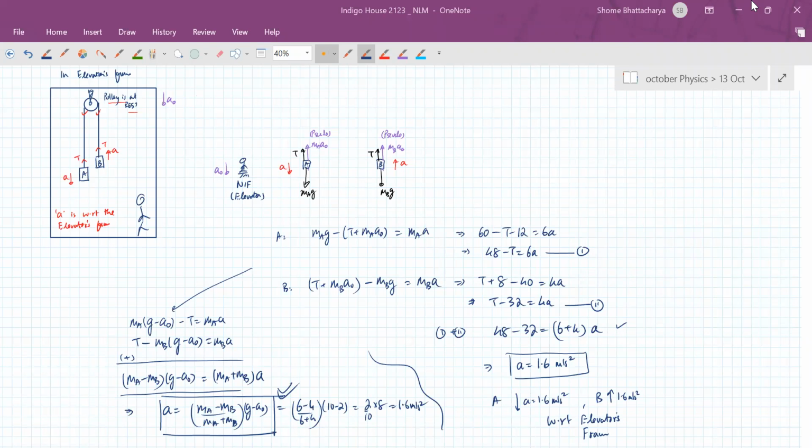Sir, could you please explain how you found those equations? Okay, so the equations are from net force is equal to mass into acceleration. So the block is accelerating downwards, no? So what is the net force in the downward direction? It is the vector sum of the three forces I've shown you. So mg is acting downwards, whereas pseudo force and tension are acting upwards. So it is mg minus the sum of tension and pseudo force, and that is equal to mass into acceleration. Have you understood this now?